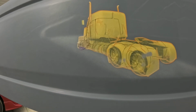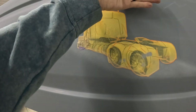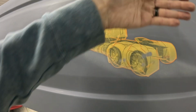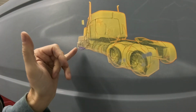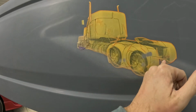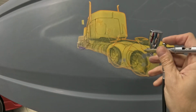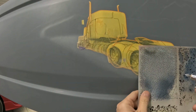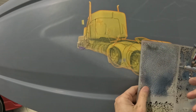So that should be dark enough. When I'm doing this, I didn't explain this when I moved on to the next color. Since the color is darker, I'm going to try to stay in the areas that will have a shadow. Since the background of the sunset's coming towards us, the semi itself is going to be blocking a lot of that. So a lot of this back here, underneath the tires, the side, it's all going to have a shadow coming down on the road. So we've got to keep that in mind. I will continue to stay in the darker shaded areas and then kind of fade them out.